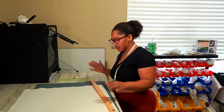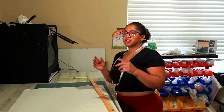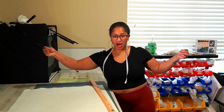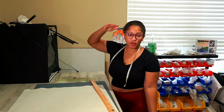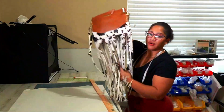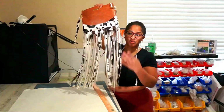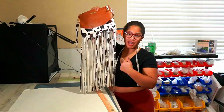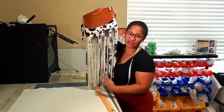And now I want to do it 24 inches. So it needs to be 22 inches wide, and then the height you can do whatever you want. For this one, the fringe was about 24 inches long, but like I said, today I'm going to do a 26 because that's what this length is.